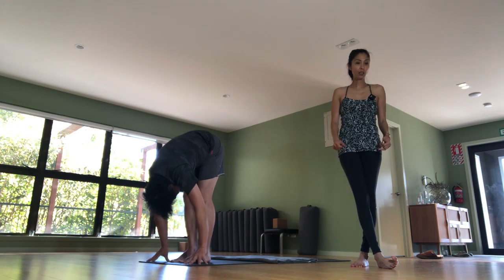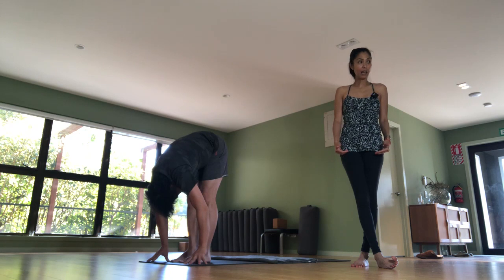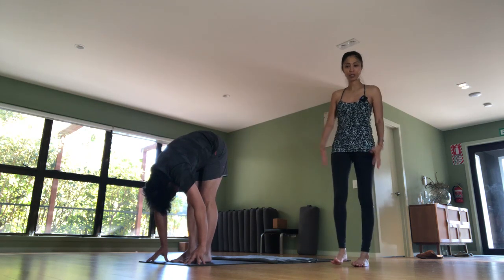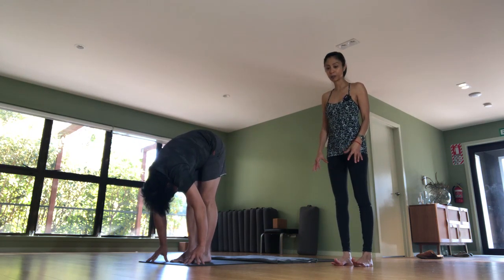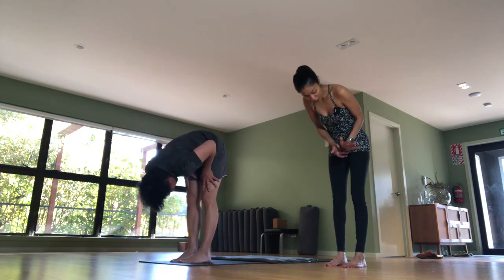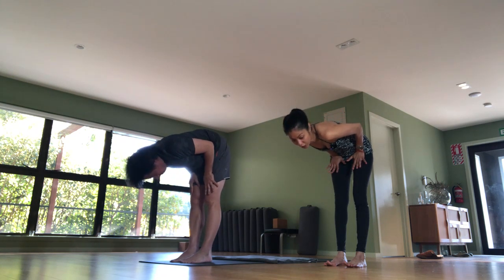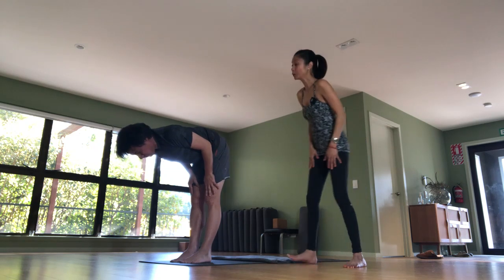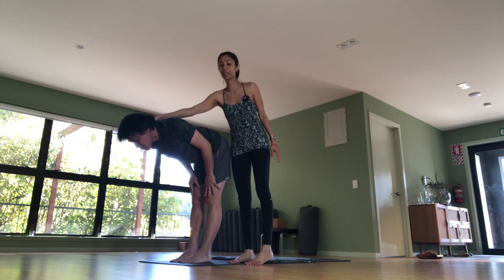And then as you exhale, you slowly lift the sit bones, keeping the hands on the floor. Lift the kneecaps, and then try to straighten the legs. Feeling the hamstrings with the quads. Inhaling, exhaling, going deeper. On your inhale, bring the hands to the tops of your thighs. So find the fold of your thigh and your waist, and press the wrist there, the fold of the wrist. And then press the hands to straighten the legs. Clip the elbows to your body, squeeze the shoulder blades, lengthen the crown of your head, inhaling.